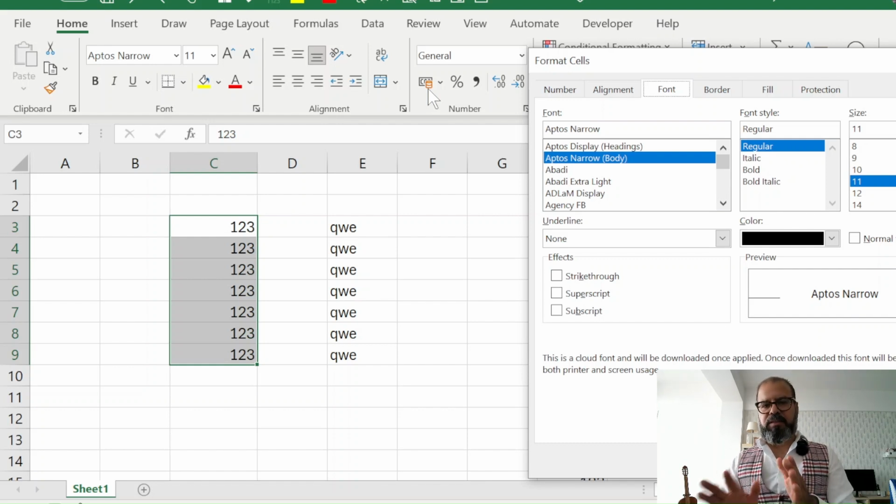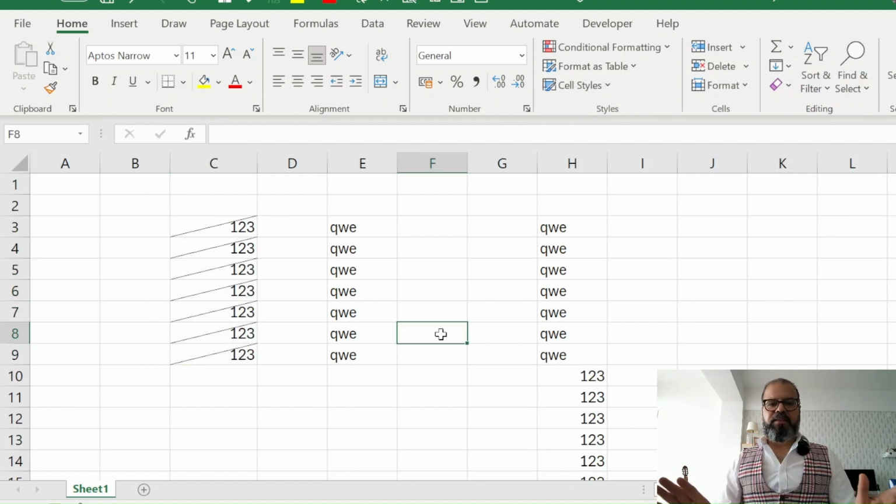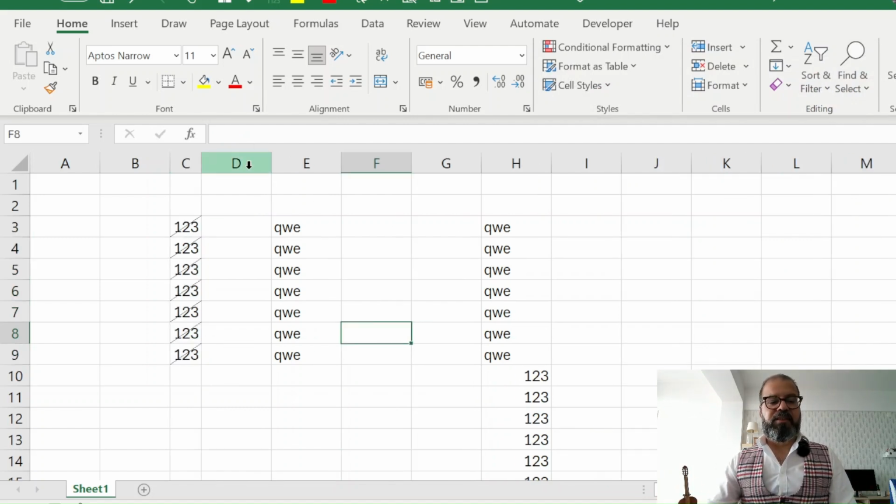So whichever way is more convenient for you, you reach this place and there is borders. In the borders you have text. Simply click in the middle of the text here and you will see a diagonal. Right on the text word here, just click on it. And you can even fully cross it. So simple single cross and you see it has been crossed, which means now I am showcasing this data, but I want to show that this is not applicable.